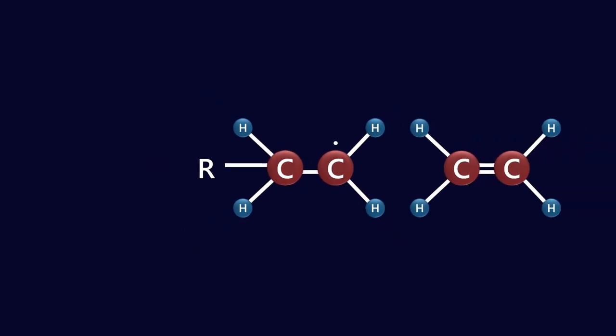All right, so now what happens if we encounter another ethylene molecule? Well again, now what's going to happen is that this compound is our free radical and it has encountered another molecule with a carbon-carbon double bond which is weak, and therefore it's going to want to transfer its valence electron and form a carbon-carbon single bond.